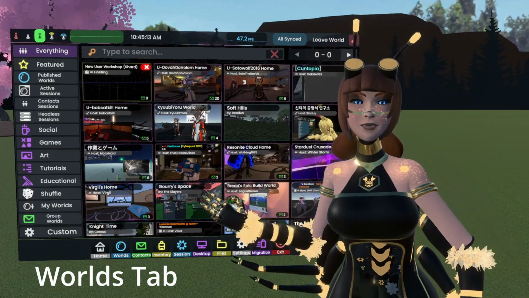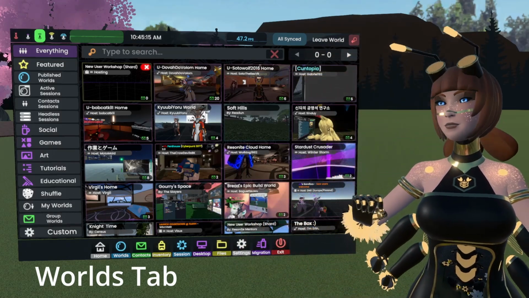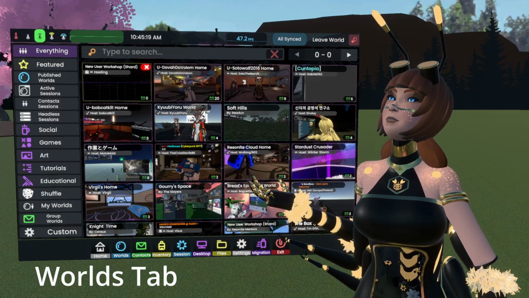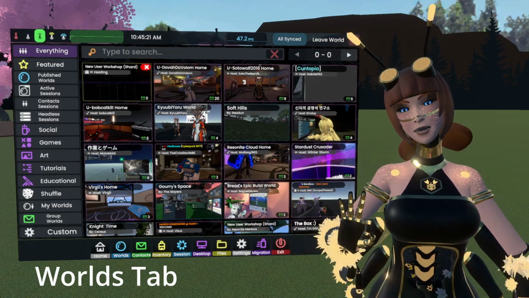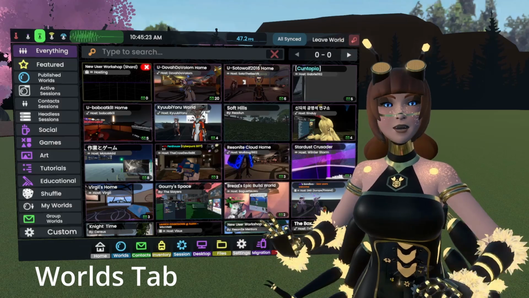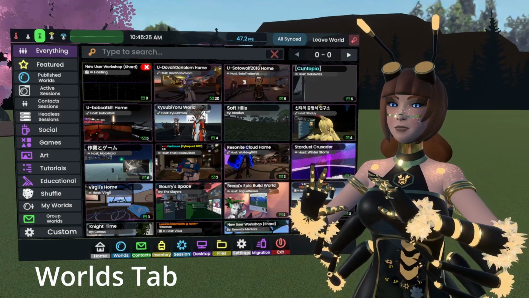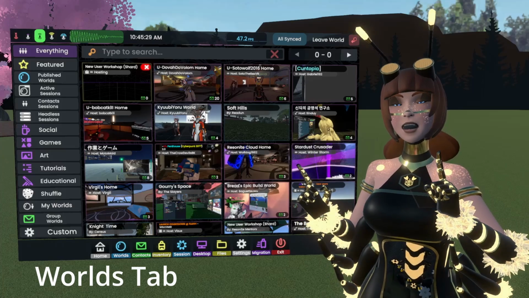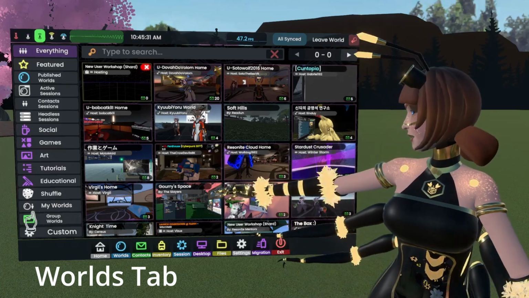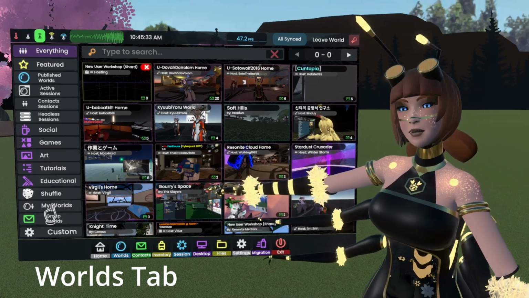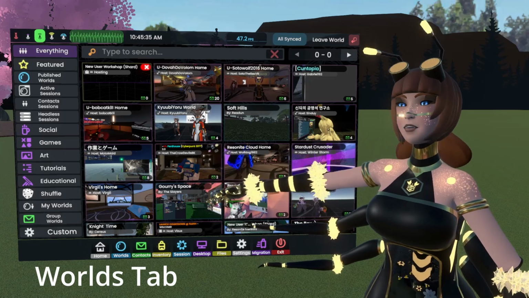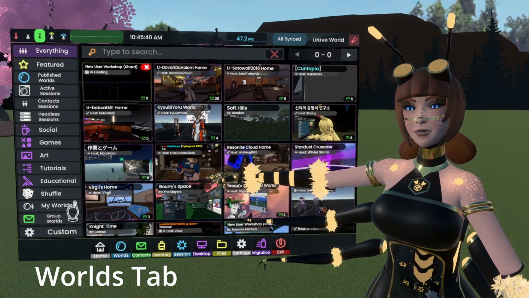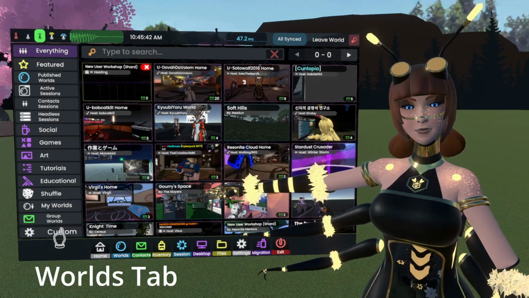My worlds. When it comes to making worlds, it is possible to save the world orb, which will be explained, to your inventory. However, worlds that you make are always going to be stored here. So if you can't find them anywhere else, like in your inventory or in any of these tabs, you'll be able to find them here if you made it yourself. Group worlds.